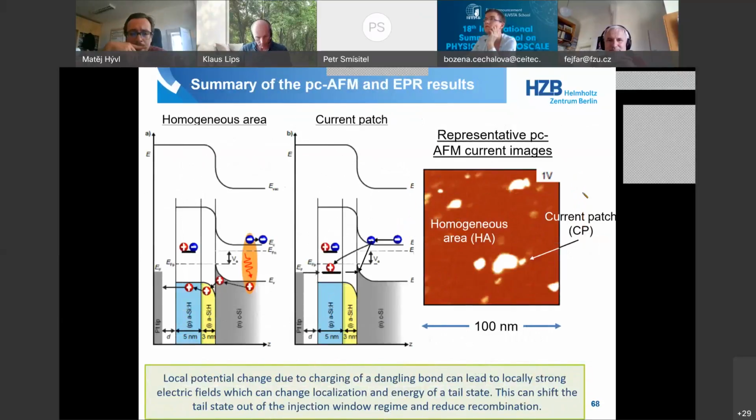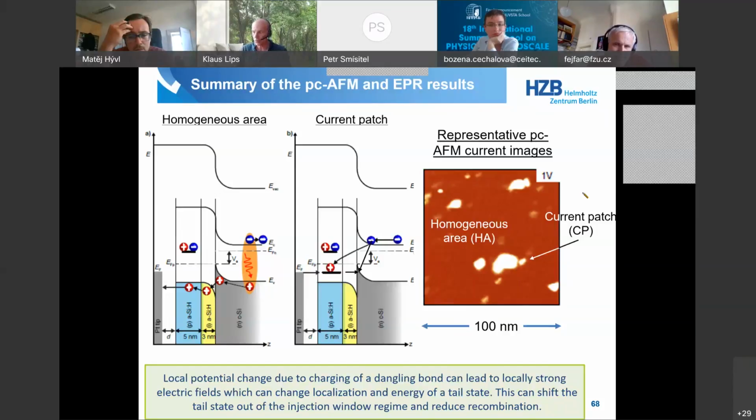Okay, so summarizing, we find that leakage through that contact, through that tunneling transition, has been identified both by conduction AFM, by spin resonance measurement, and by DFT calculations. And that then leads to, I would say, almost a complete picture of how that selective contact works. And how can you improve that contact? Well, you have to reduce the disorder at that interface to get rid of those localized states. And that's basically what we're currently trying to do to get to that maximum efficiency of almost 30% with these types of solar cells.